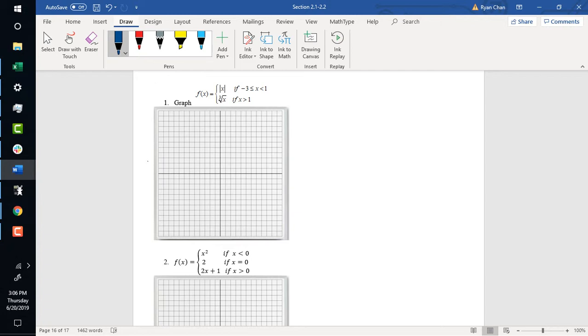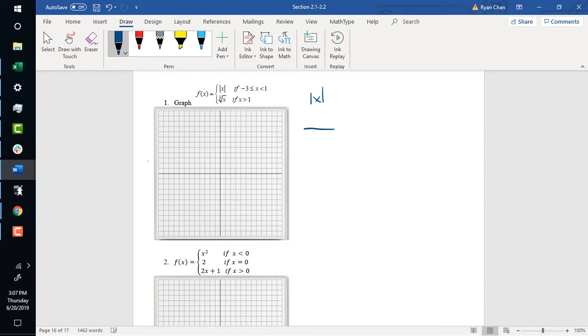But when you are doing your midterm, you must know how to draw this by hand. I want to emphasize this to you guys. You need to learn how to do this by hand, so you probably need to practice doing this outside of class and sketching it. The first thing I'm going to do is look at each piece separately. I'm going to look at my absolute value of x first.